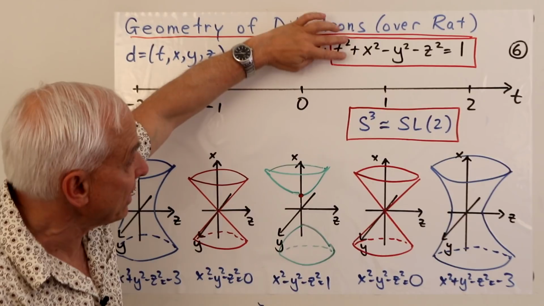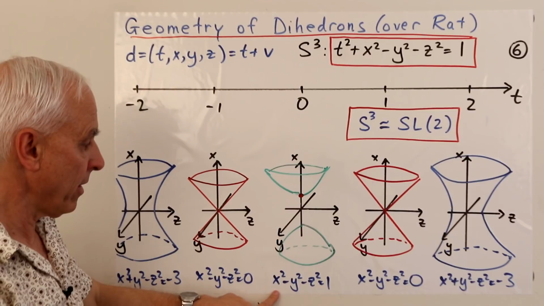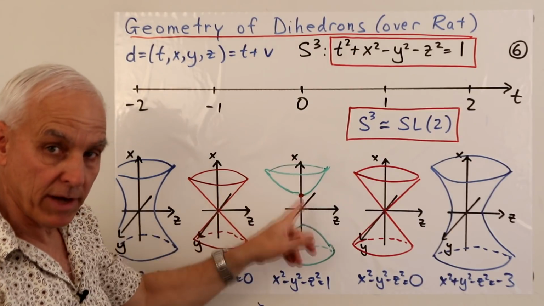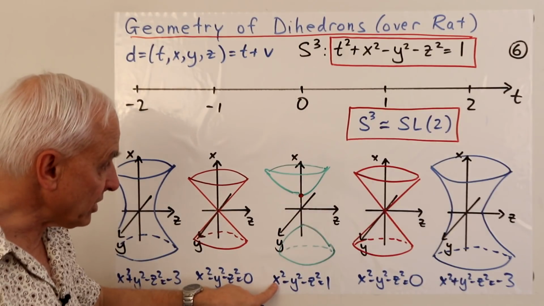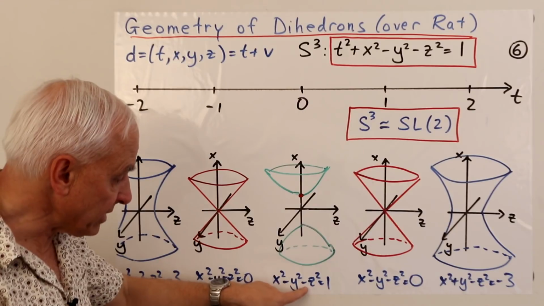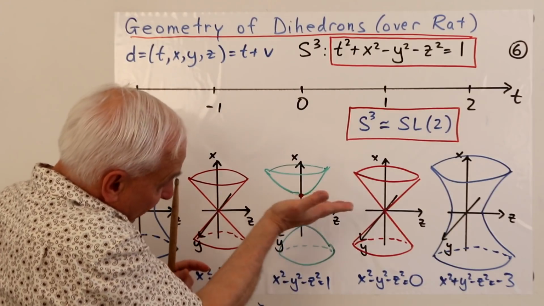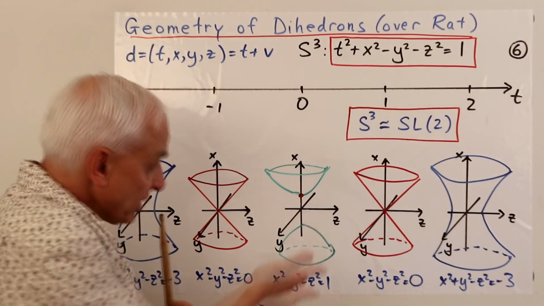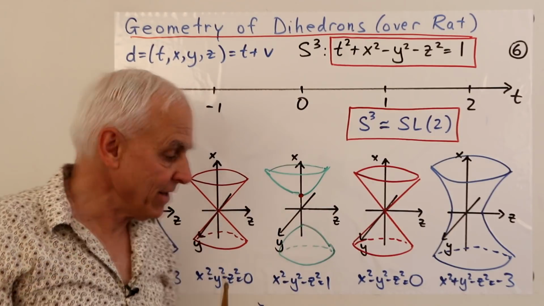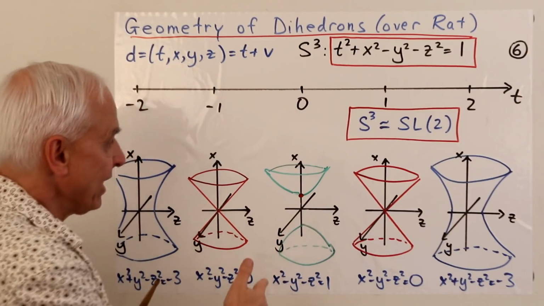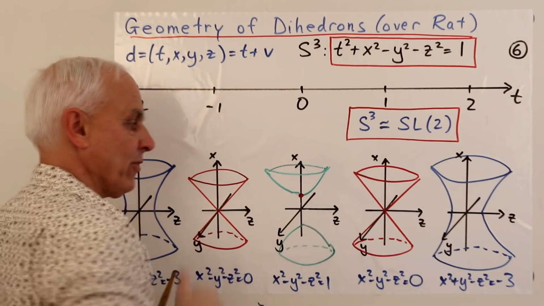So if you take this equation and set t equal to 0, you get the equation x squared minus y squared minus z squared equals 1. And I've got x going up here. That's the x direction. Y and z are sort of horizontal. So if x is equal to 0, for example, then you get minus y squared minus z squared equals 1. That doesn't have any solutions. That's telling you that if you slice this thing with a plane through the origin, which is in the yz direction, it doesn't meet the surface. So this is a hyperboloid of two sheets. It's the cross-section of the big sphere at t equals 0.